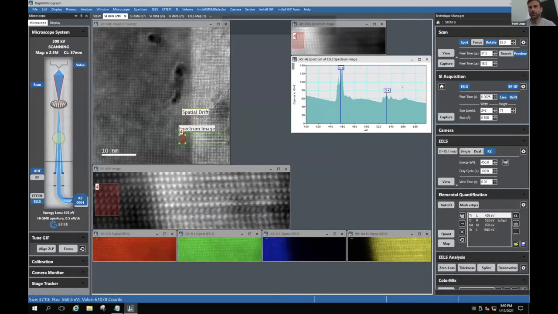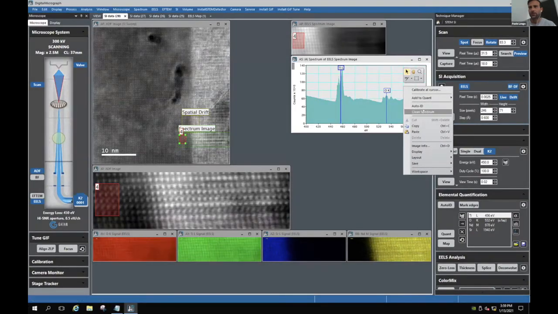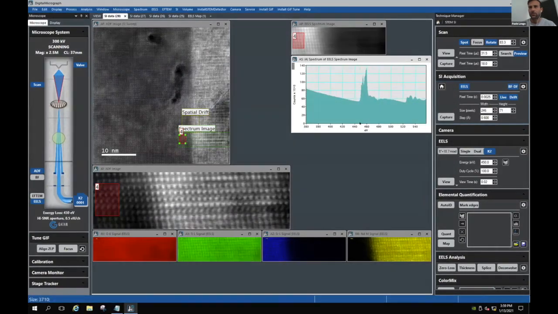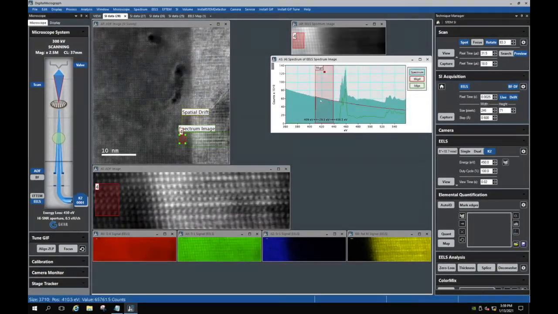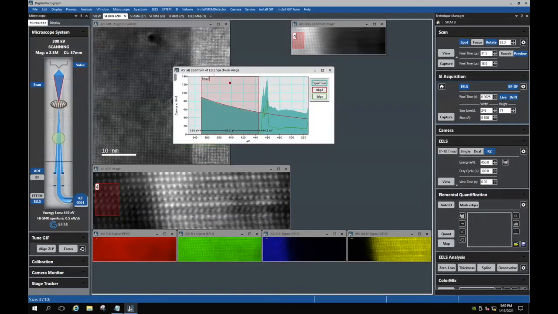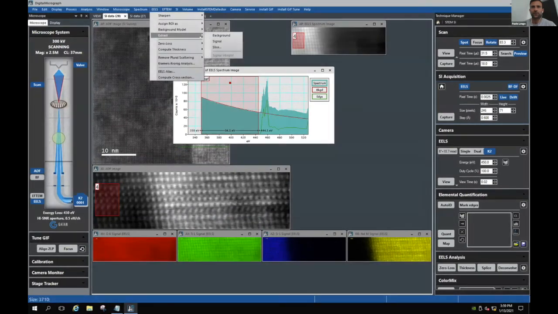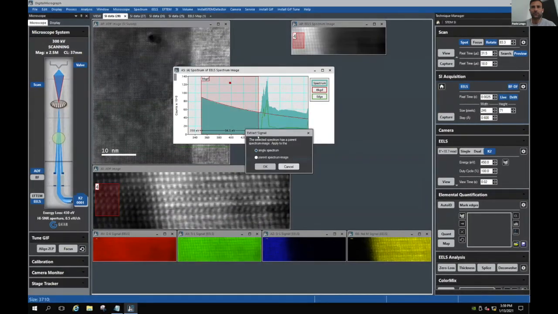I forgot to center the zero peak. But it doesn't matter. So this is a little bit manual, what I'm doing. So what we see is we go from the substrate into the layers, the titanium oxidation state changes. And so you're going to see a change in the shape of the peak. And yeah, we can map that and show that. So you extract a spectrum there after you fit the background.